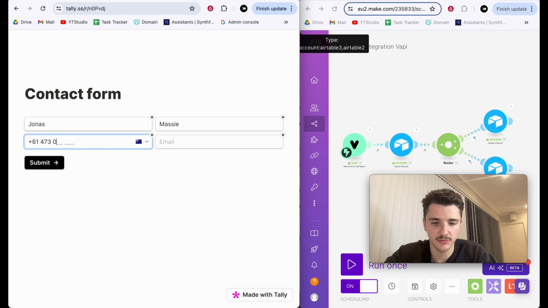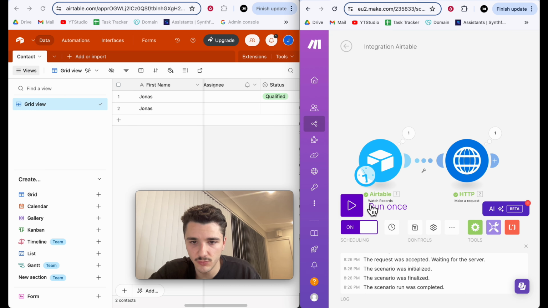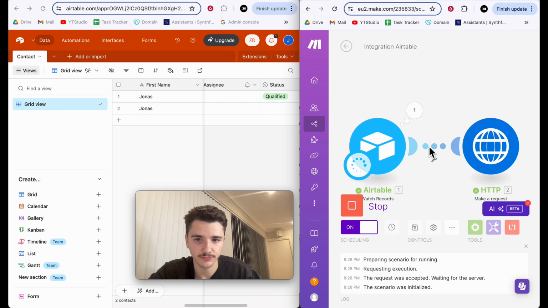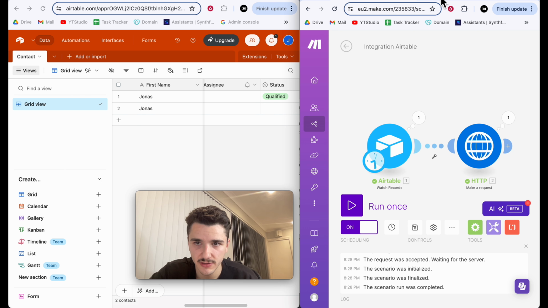And for this one, I'm going to purposely not be qualified. The reason I'm doing this split screen, sorry if it looks weird, is to show both sides of the equation here. We'll submit that, and then we'll run that again. I'll get a call. Boom. And for this one, I'm pretty much just going to hang up straight away.